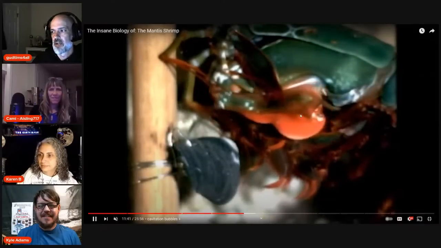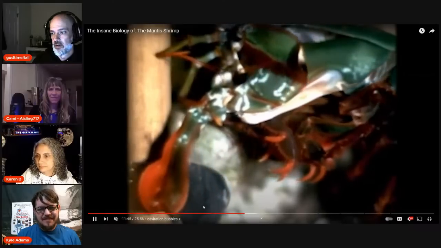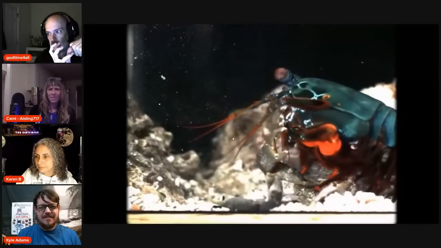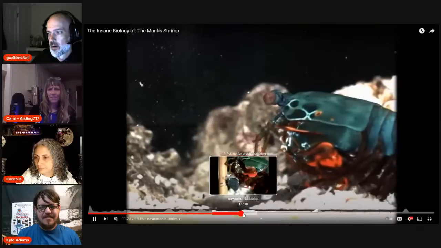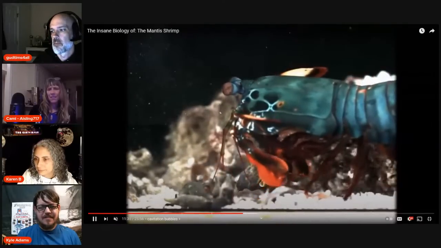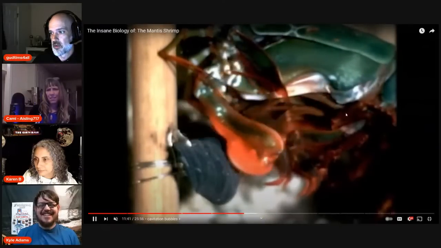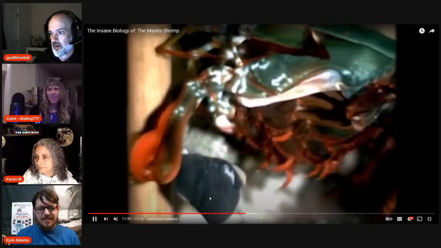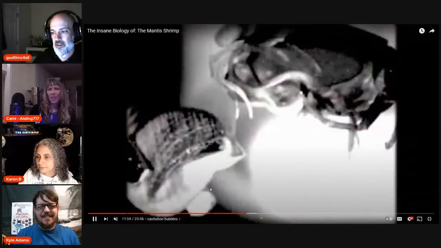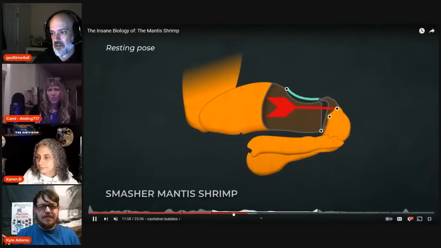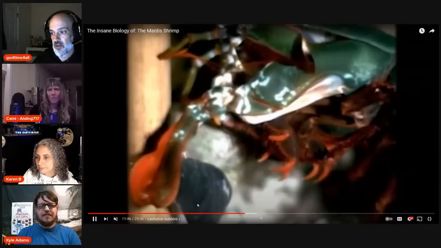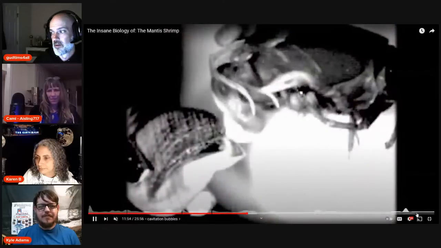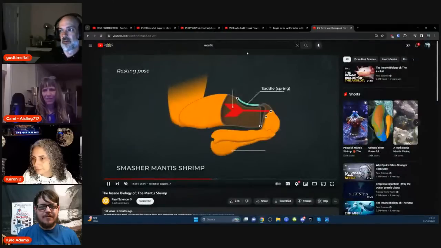Okay, check this out. So this club right here moves faster than the speed. See the little compression he created right there? Let me go back real quick. Watch right in between his shell and his club. When he goes to hit it, it's going to create this little bubble right in between. Okay, here we go. This is super slow motion. So I hit it. You see the bubble that cavity created? Now watch the shell right here. Did you see that? Yeah, I saw that. Look at all the electricity in there. That was piezoelectricity right there. Him hitting that shell, this is piezoelectricity going off, reverberating through that shell. Just awesome. I just wanted to show that part.